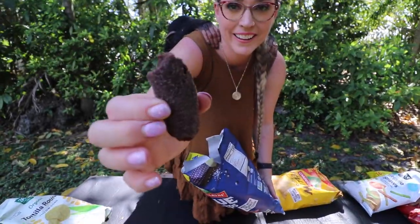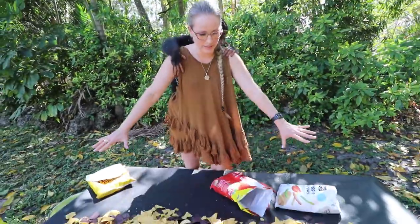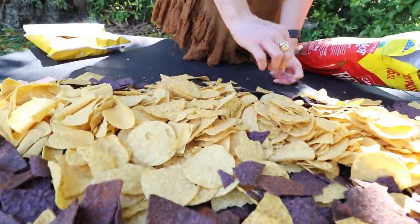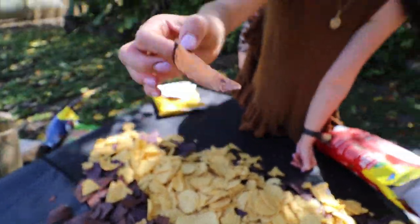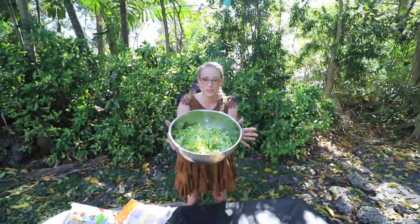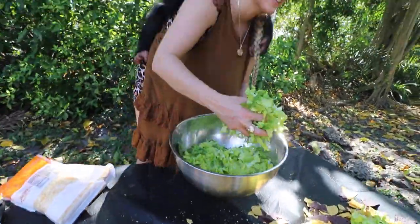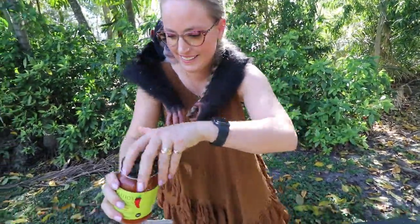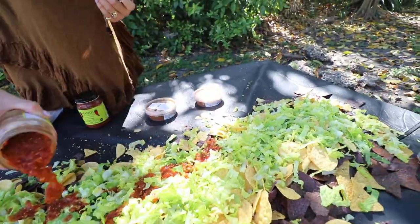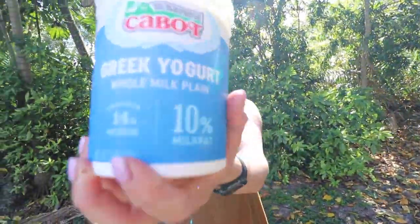Comment down below — do you think the chimps are gonna eat that? That's a big hunk of it! One of the funnest things is to watch how they react to different flavors. Each one of these chips is actually a slightly different flavor — this is just a regular blue chip, but look at this one: it has a little spice on it! Comment down below which one of them is gonna eat the spicy chip. This is four heads of romaine, chopped pretty thin — it tastes better that way. Segreva absolutely loves romaine, so I think he's gonna eat some of this. We got our lettuce, we got our salsa — the next step is the sour cream. Wait — that's not sour cream!